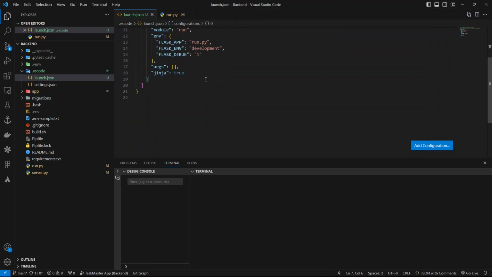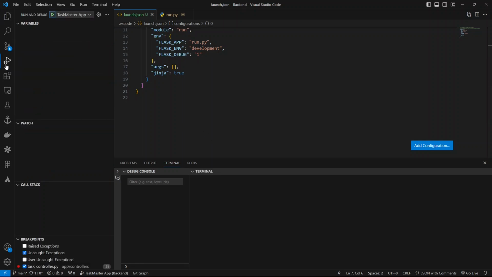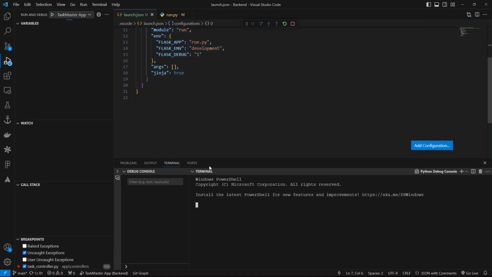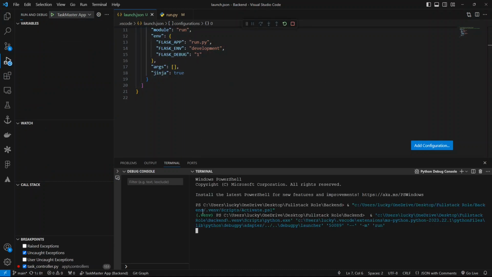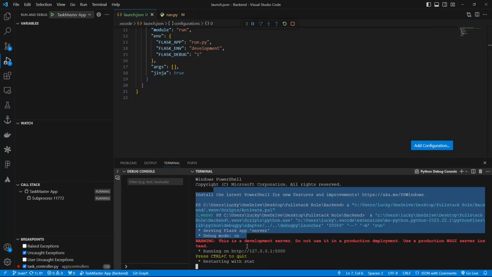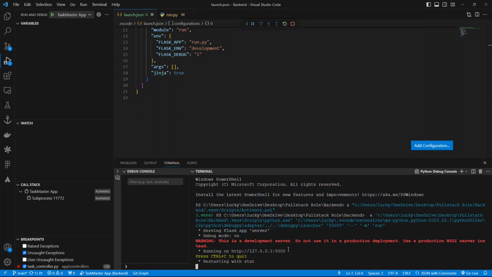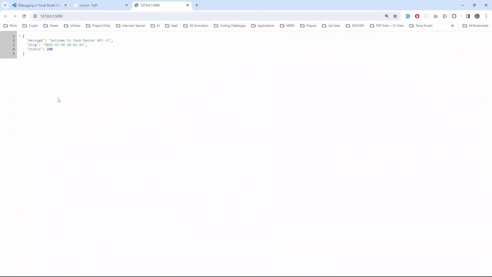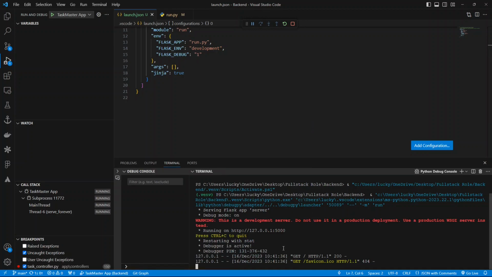Now this is something I have to take note of. As soon as you click on the start icon, you instantiate your app. You watch your terminal as it does all these things for you, instantiating and running your app. Yeah, our app is running. You can click on this and it's going to redirect you to the root URL, so you have access to this and we're good to debug.